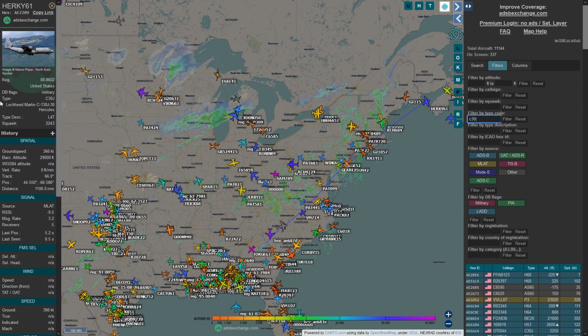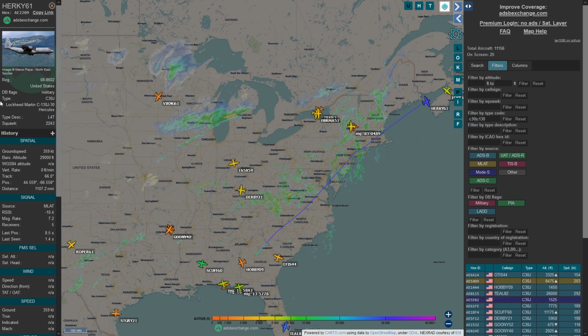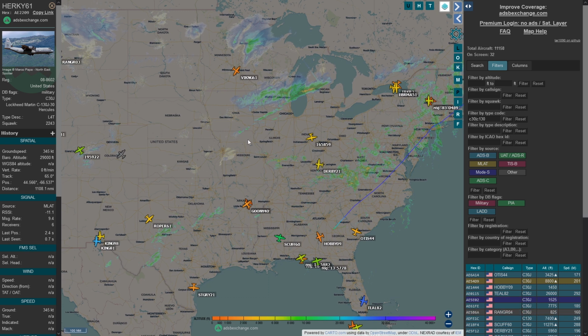So C30. Now if you have multiple, hit the key that's right above the enter, shift, and then hit the one that has the straight line. Not the backslash, but the straight line. And then C130s. And then hit enter, and it'll filter out everything but C130s.